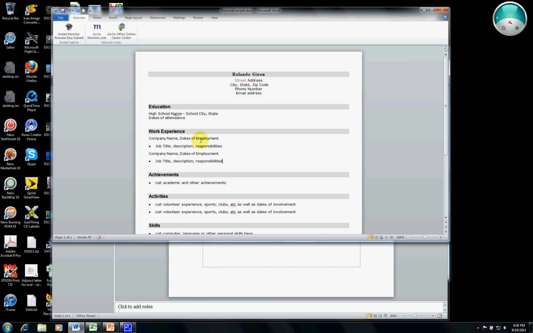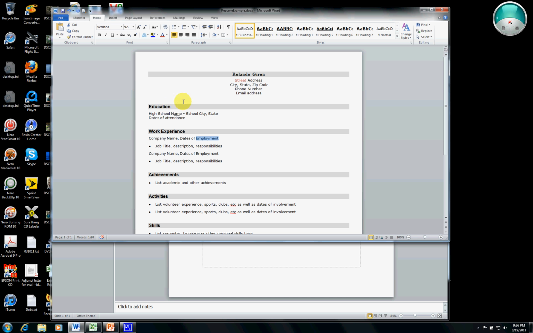Now let's say I want to change the font of this particular word, employment. Let's go to the Home tab, and here are some options. I have my font family, the size, I can make it bigger or smaller, I can make this bold, italics, or underline, or crossed out. I can change for a math function, I can make subscript or superscript. I can make this glow, there are some effects. I can change it back.